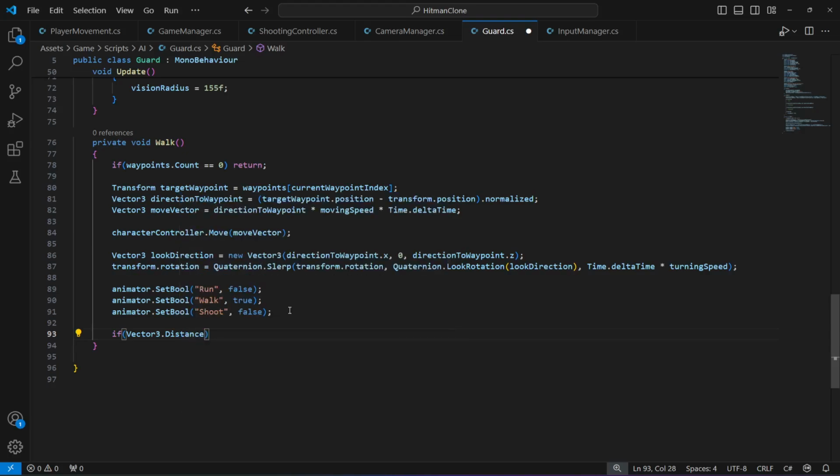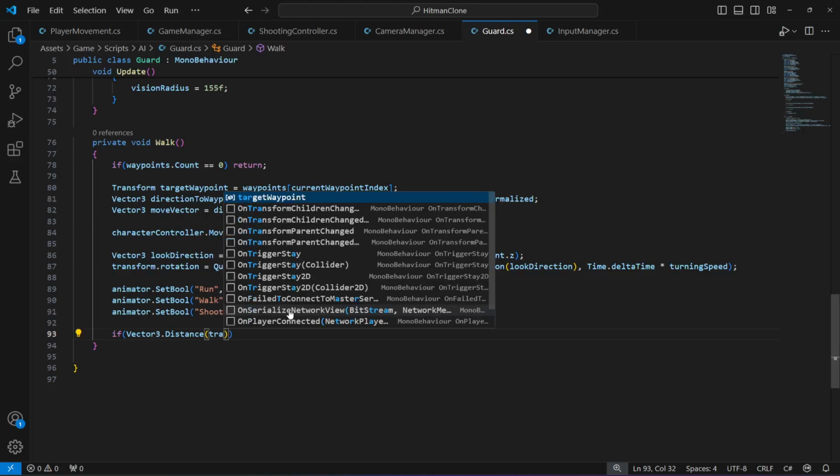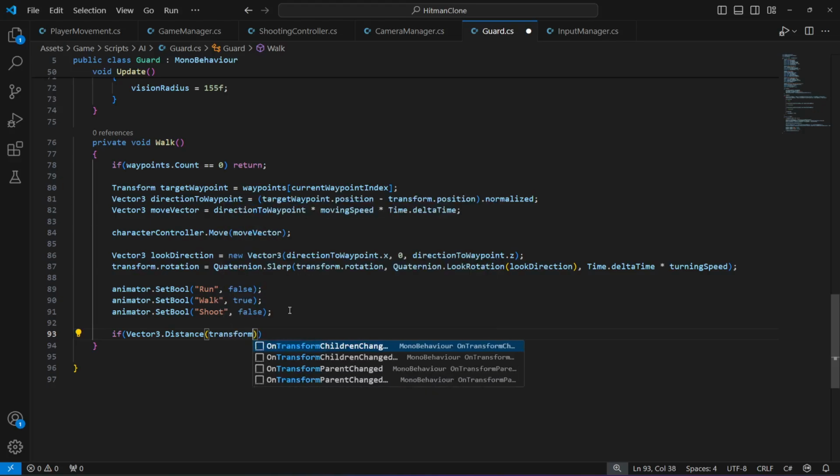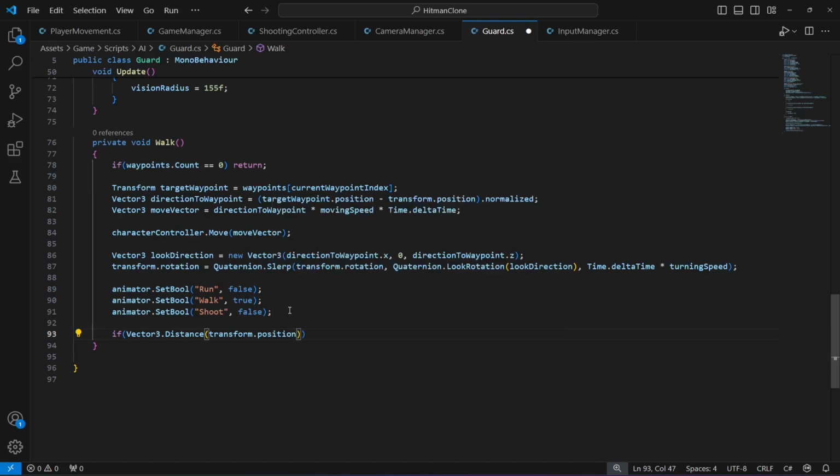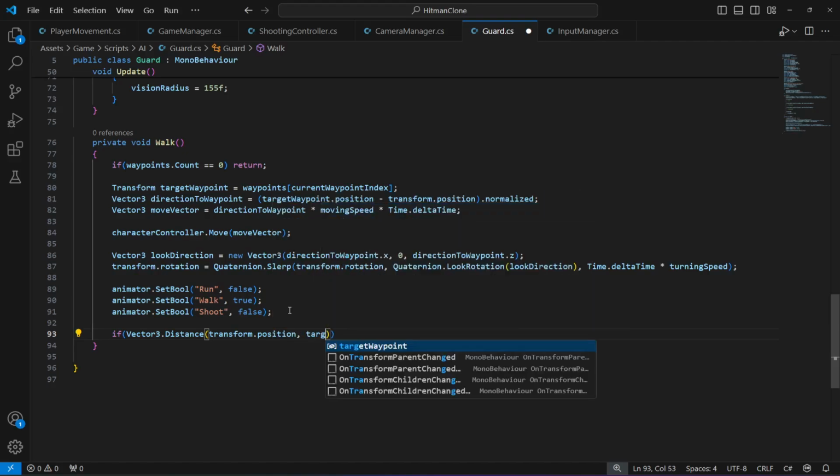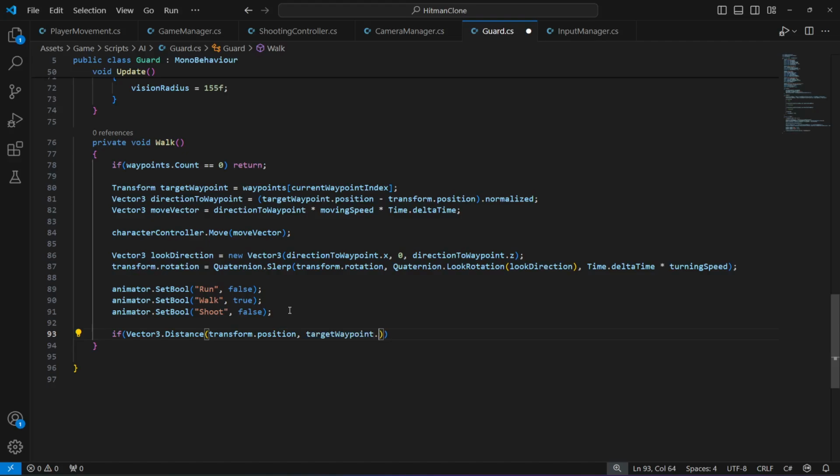So in order to set that up, we will say in the if condition Vector3.Distance, to which we're going to pass the position of the guard, then the target waypoint's position, and if that distance is less than 0.1.